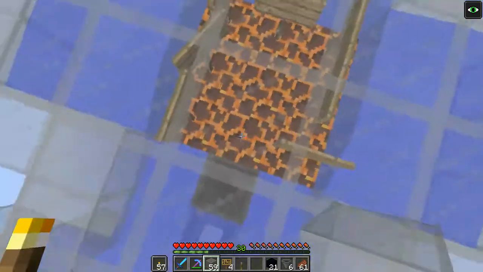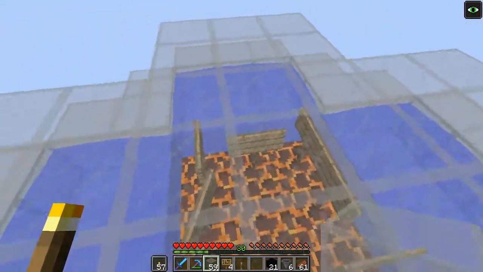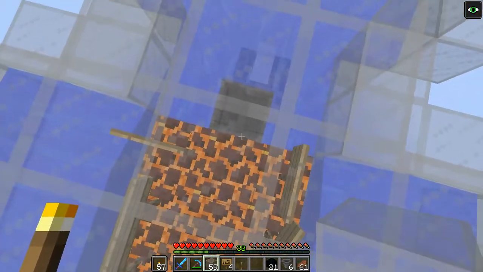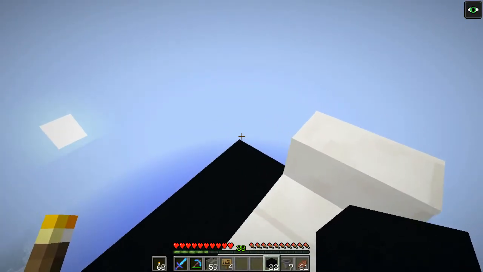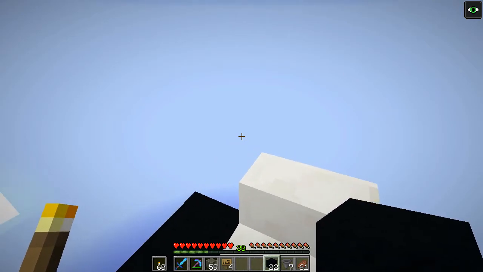One other important thing to mention is that I had 8 signs around here, but you actually only need these 7. You don't need the one here because there's no water flowing over this hopper here. Now our next step is to create the catchment and kill zone for the 1 wide mobs. So that would be the zombies, the skeletons, the witches, and the creepers.